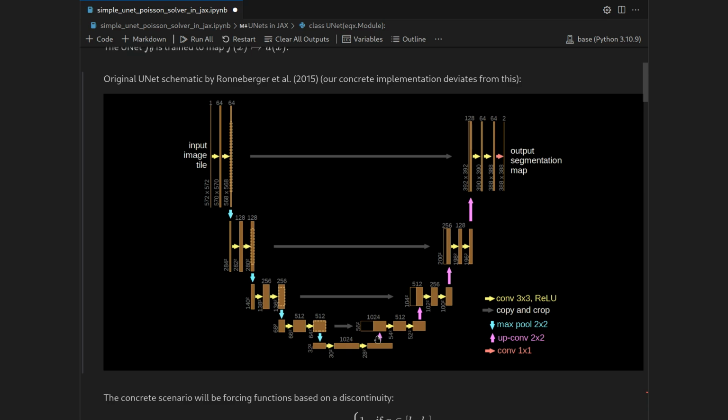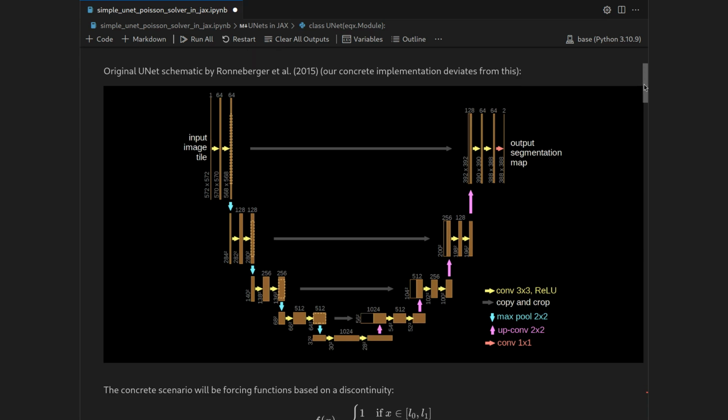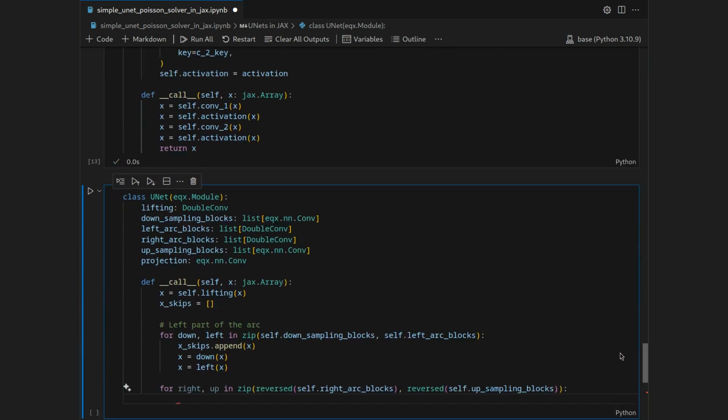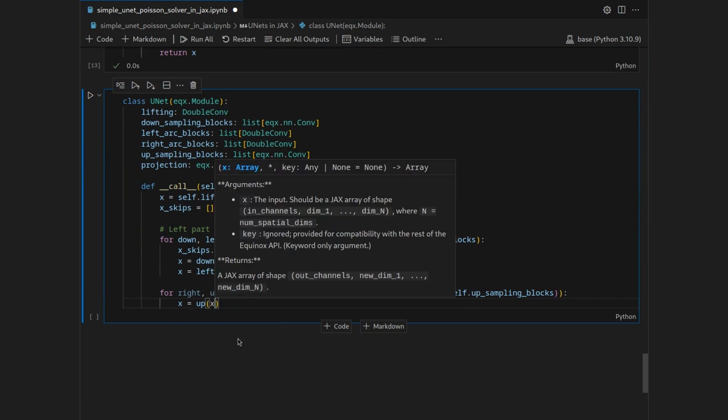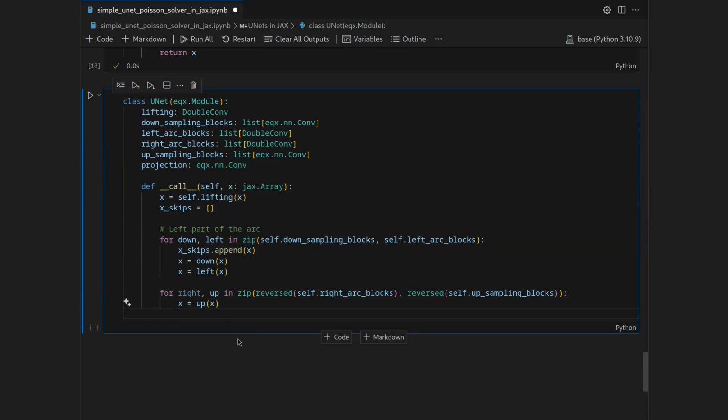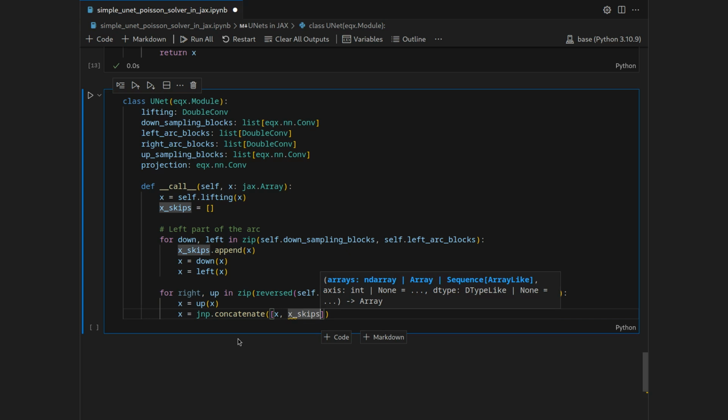So the order is upsampling, concatenation, right convolution or double convolution. So let's do exactly that. So first we will say x is up on x, then concatenation, x is jnp.concatenate on x together with x_skips.pop.